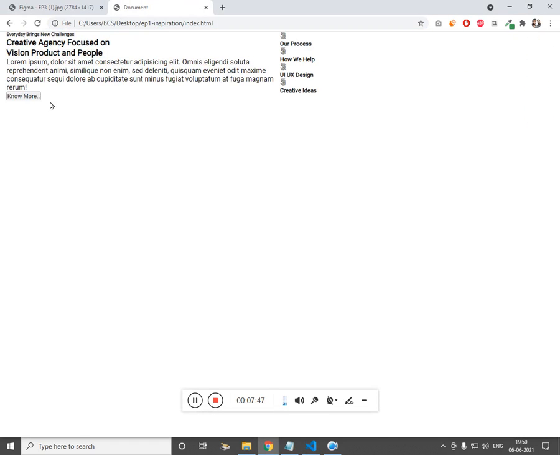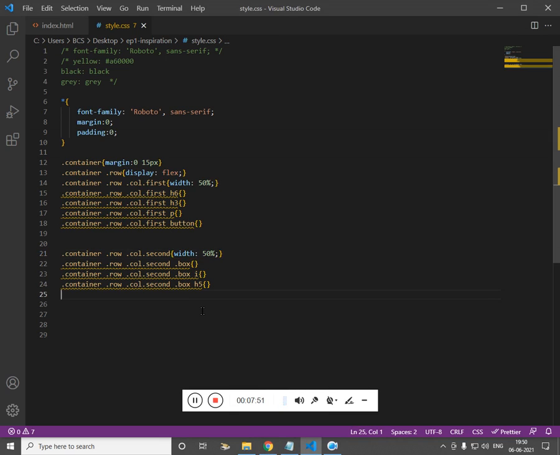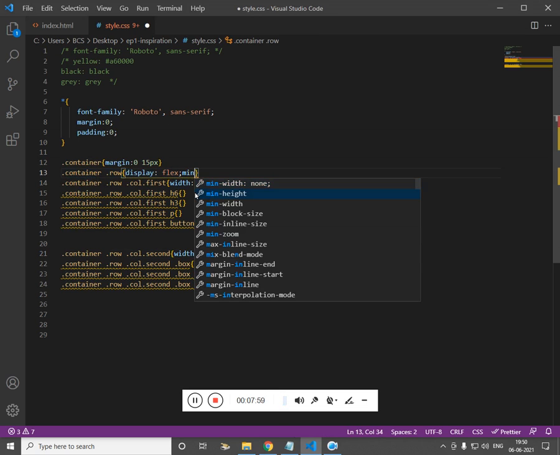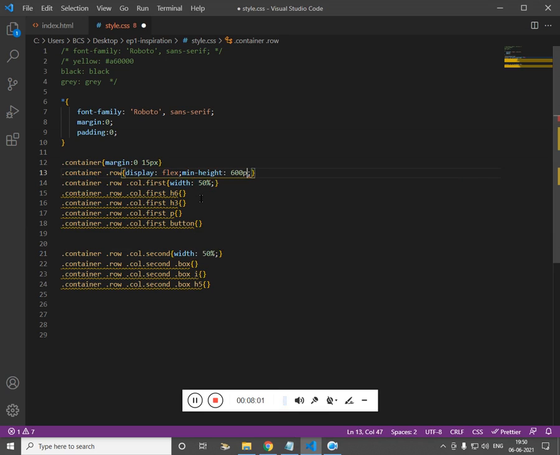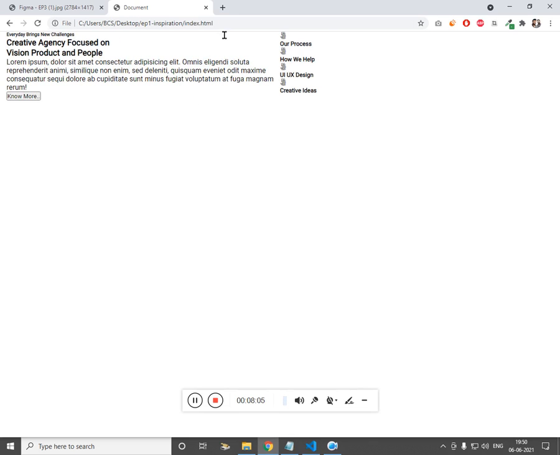Now you can see, this row will expect some height. So let me add a minimum height, let's say 600 pixel. I want this content to be at the center.